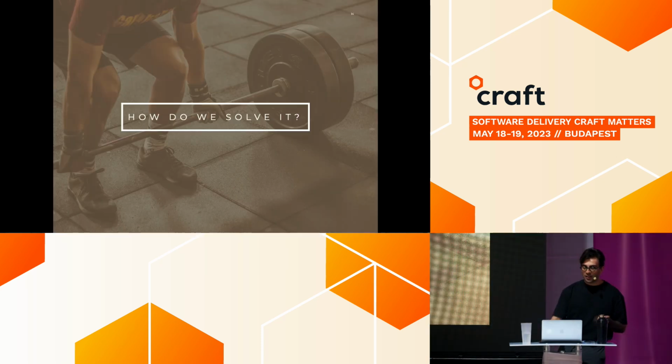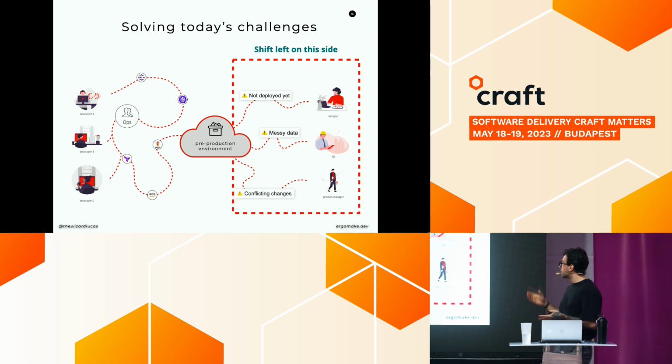All right, so how do we solve these things? Well, we can summarize all of this in 2 main categories. First thing is shifting left on this side. Sorry, let me just get some water. So by shifting left, I mean getting these folks on this side and putting them towards the left of your process, towards the code review part. So if you're able to have these folks reviewing, you avoid merging broken code, you avoid going through multiple cycles of reviews and giving devs more and more work to do. So shifting left on this side is one big way to do that.